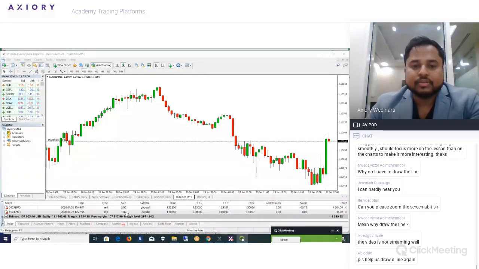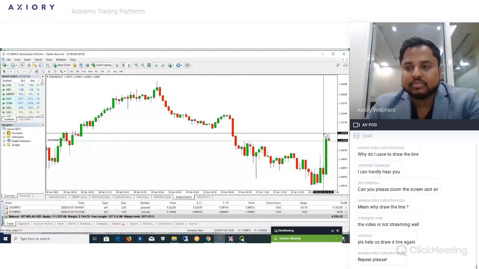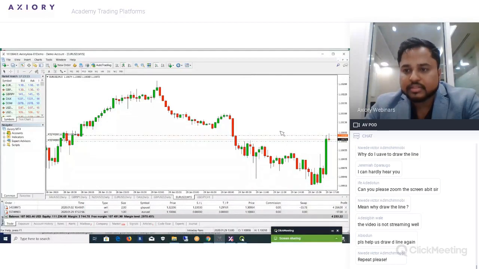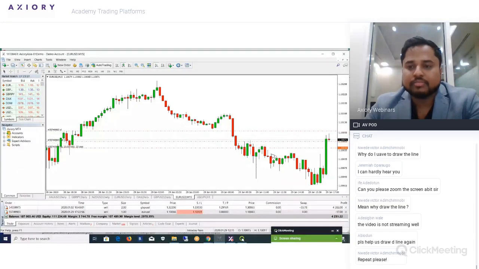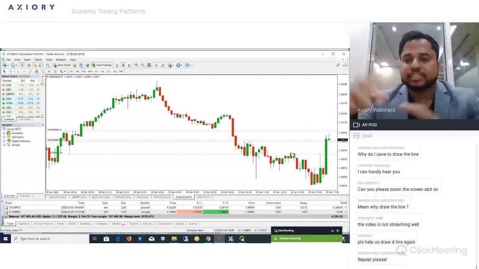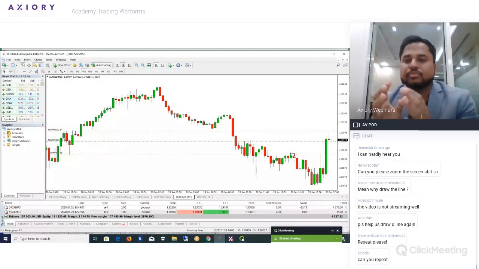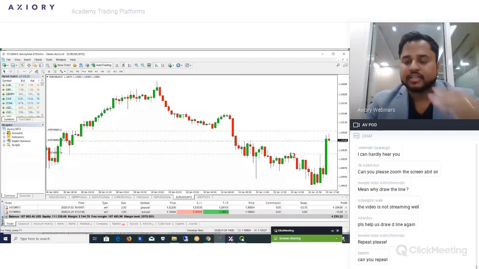So now it's a demo account. So now the order is executed here. And if you want to keep a stop loss, you can either keep a stop like this point, or you can just drag the stop like this. If you drag to the bottom, you can give take profit also. So it is basically like a protection for your account. You are trying to limit your losses and get a required take profit.